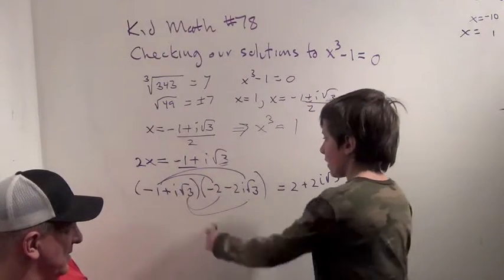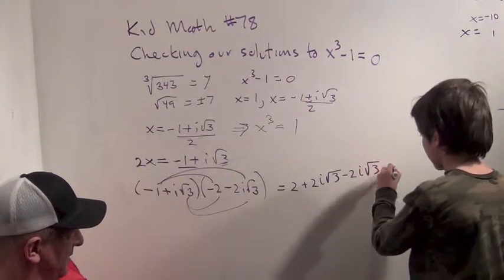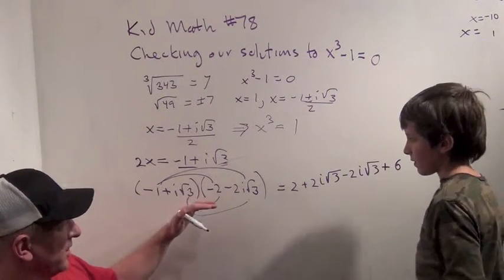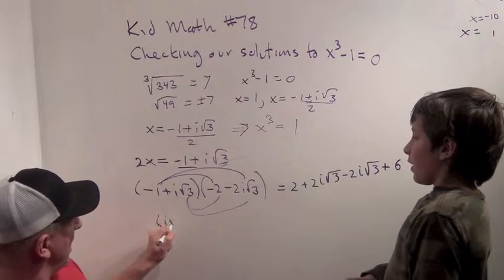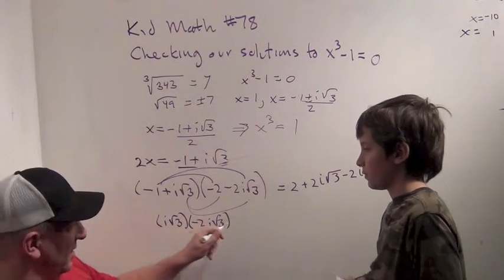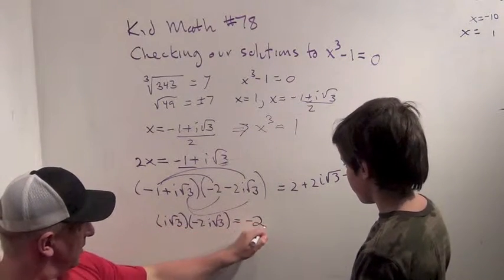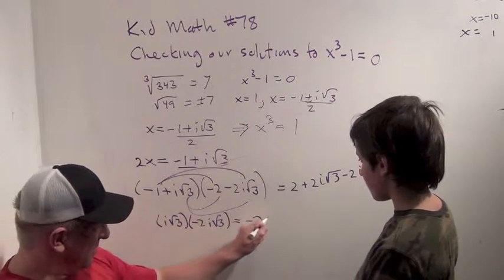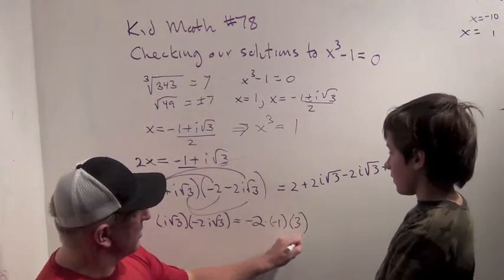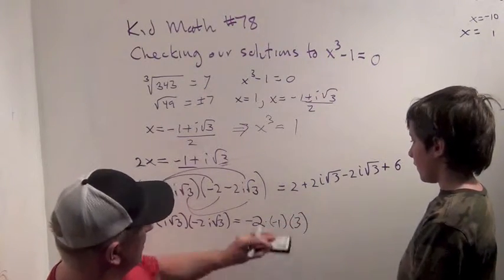We know that i times the square root of 3, squared, is negative 3. So it's going to be negative 6. No, positive 6. Let's go through that slowly because there are all kinds of negatives floating around. First we have a minus sign, then a 2, then i times i, which is negative 1, so minus 1. Then the square root of 3 times the square root of 3, which is 3. So we get minus 2 times minus 1 times 3, which is indeed plus 6.